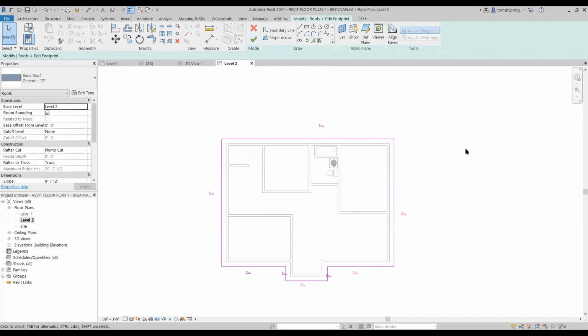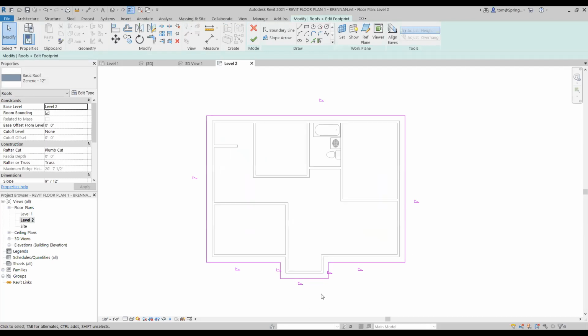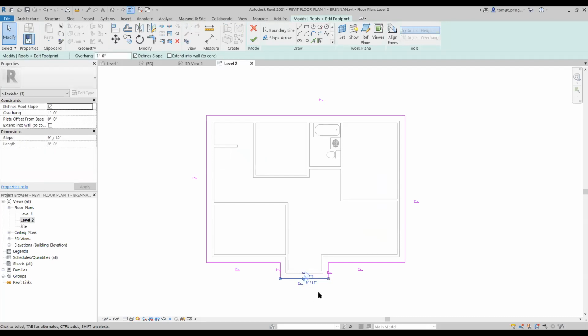So what we want to do is a couple things right now. We want to make this roof fit into the overall pattern that we want it to. A couple things we want to do here is remove some of these roof slopes. So we're going to click on the front of the building. We're going to go up here and uncheck defines roof slope. Uncheck it here. You can also uncheck it up there. But you want to do that, and then you want to change the slope. You can't change the slope yet, but we will do that. So we just changed that and those. So we went ahead and took care of that. That's going to give us this right here.